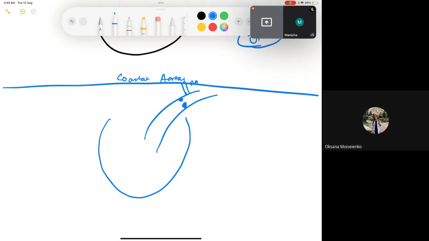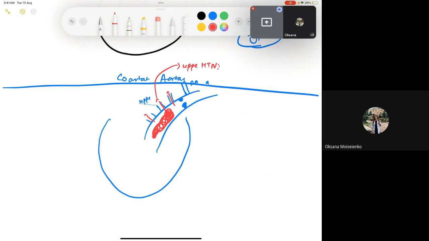Ligamentum arteriosum, right? So just before the ligamentum arteriosum, if we have narrowing of the aorta, we know that the ascending aorta is already going to supply your upper extremities, right? So if I have stenosis here, it means that blood is going to pool here a lot from your heart, and we are going to have a lot of blood in your upper extremities, which is going to lead to upper extremity hypertension. Does that make sense?